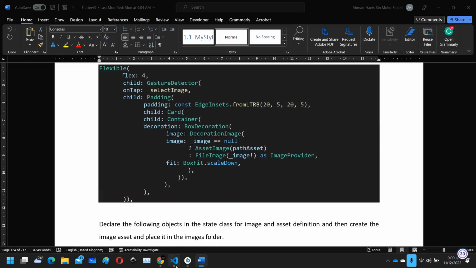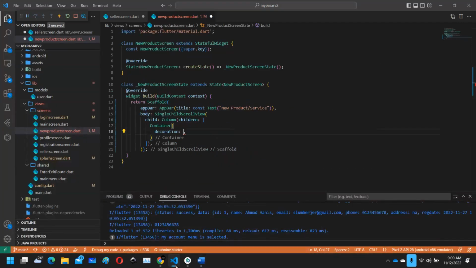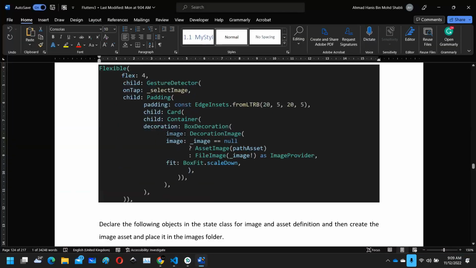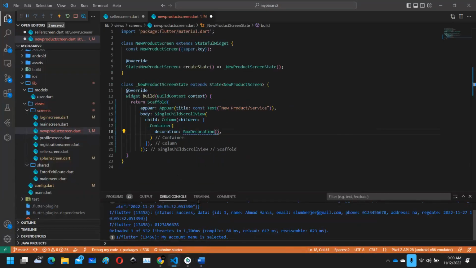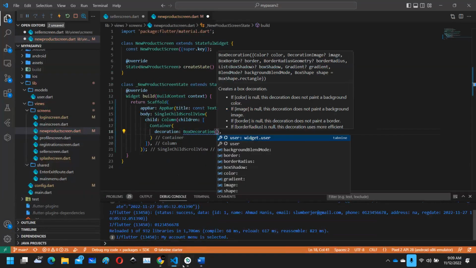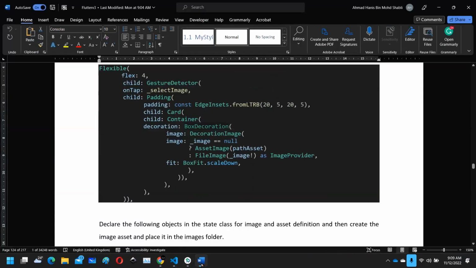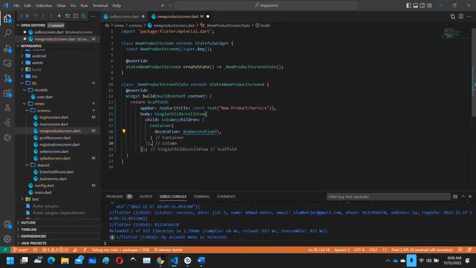So one of the options available inside decoration is decoration image, box decoration. So we contain this in box decoration, and inside box decoration, we can have decoration image. Okay, so it's quite deep.